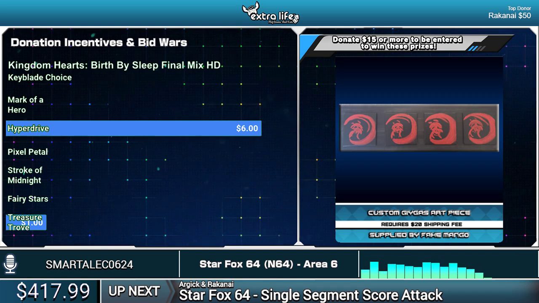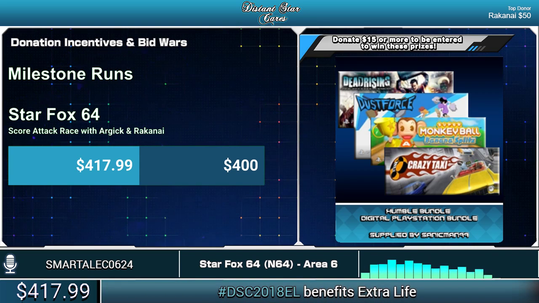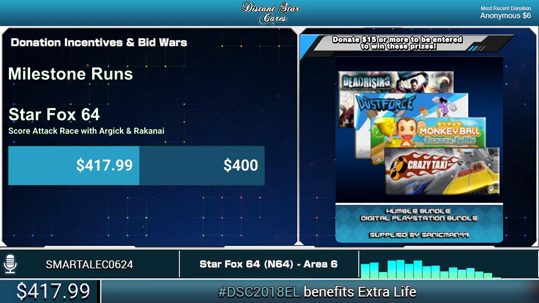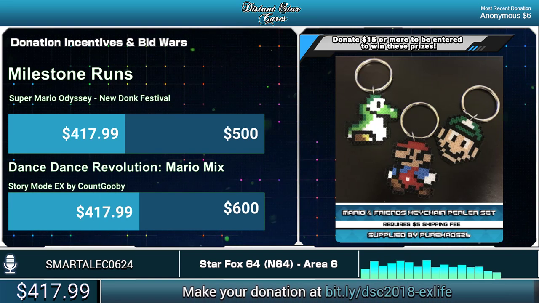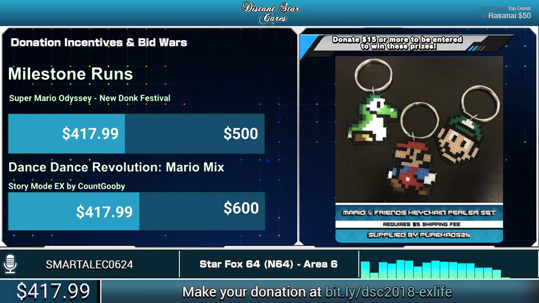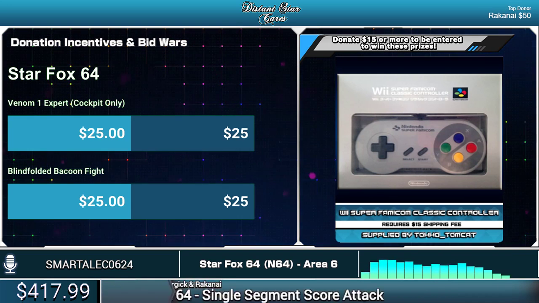We have hit the $400 milestone. Coming up next is a Star Fox 64 score attack race. This will be between Argic and Rakanai. So stay tuned for that. That is coming up next. After that run, we do have a few more runs. We've got Scooby-Doo Unmasked. We've got Robot 64. We have Pikmin. And we have Kingdom Hearts Birth by Sleep Final Mix HD.